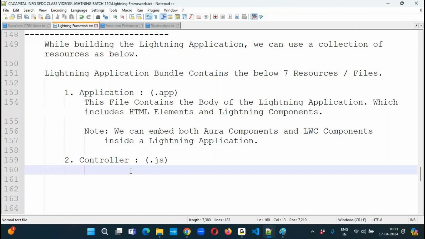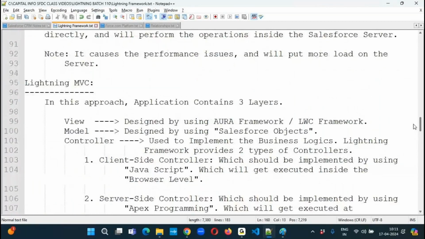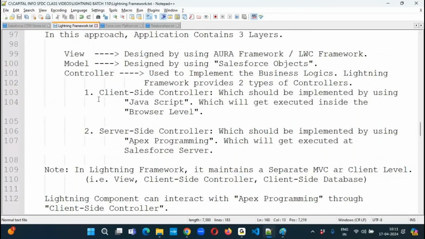Okay, so in order to write that client side business logic, that means client side business logic will be executing where? Inside the browser here, not in the Salesforce server. In the previous session also, I told you, there are two types of controllers here, client side controller and server side controller.